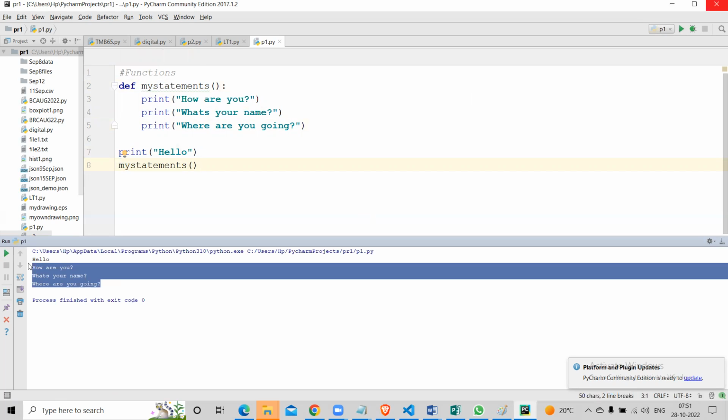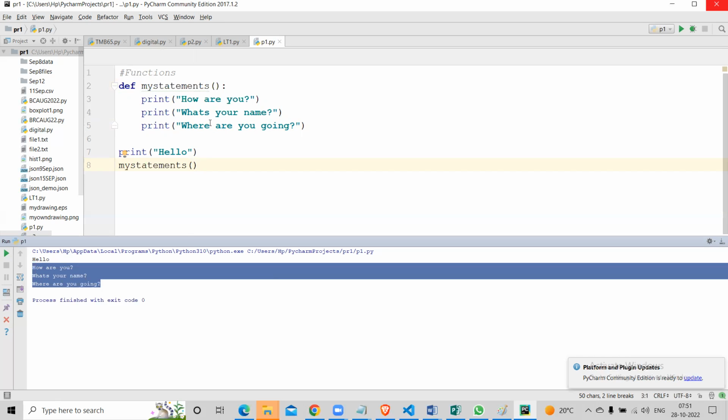Otherwise, everything would be called, right? Input, print, so many functions are there. All those are defined, but those are called only when we call them. So here I'm calling it, so these three lines of code are called. The first line to be called here is line number 7. Hello. The second line to be called is line number 8.